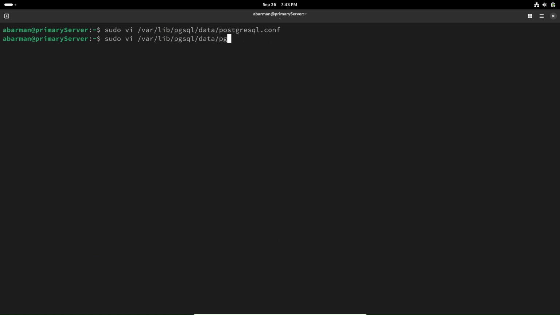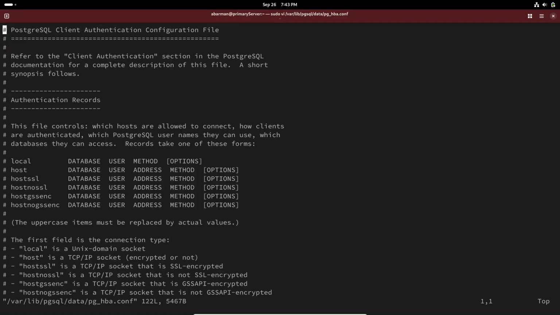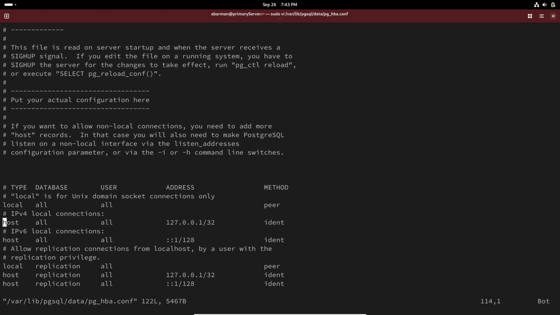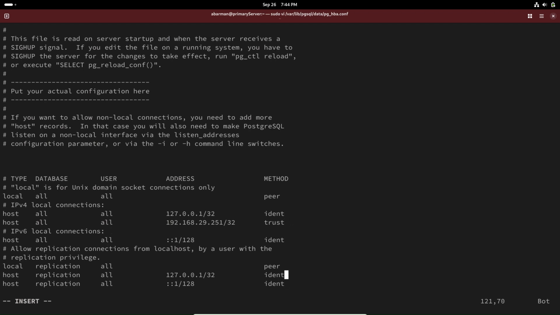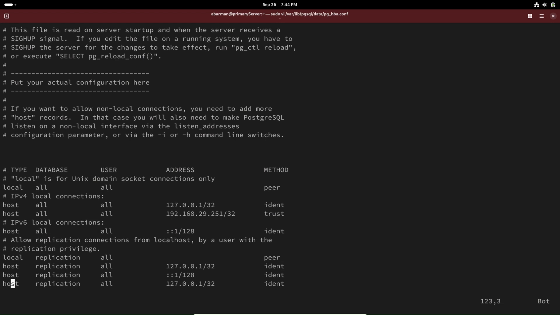Now, configure the authentication file. Host replication replicator 192.168.29.252/32 trust.